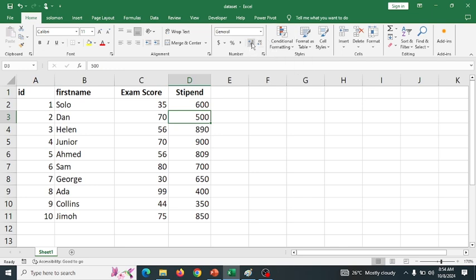So this one is called increase decimal. You can see it goes from a single zero here to double zero. You can see the icon or the symbol that depicts what it implies. Okay, so this is decrease decimal, and this is increase decimal. For instance, let me just select that cell now. So I want to increase the decimal. You can see the decimal places are increased to 2 decimal places. So if there are 2 numbers after the point or decimal symbol, then it's 2 decimal places. So 3 decimal places like that.